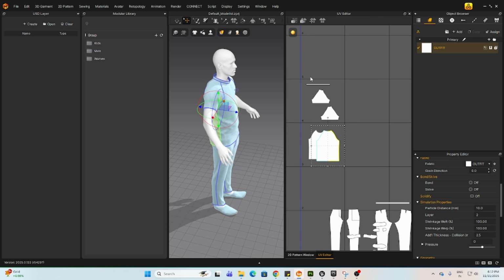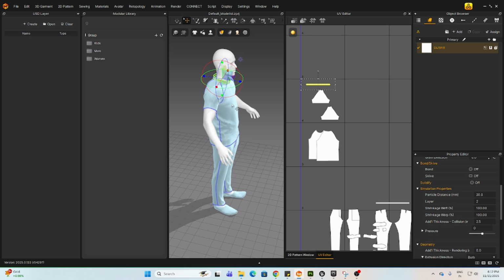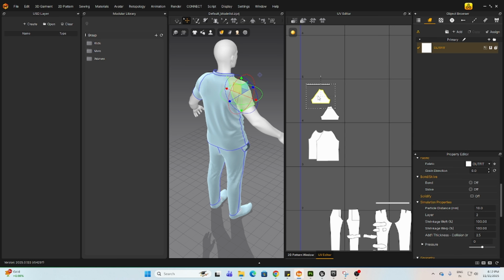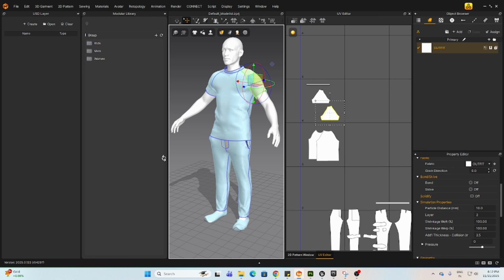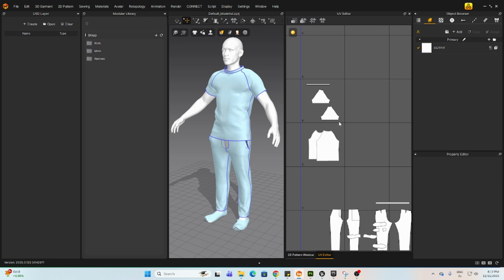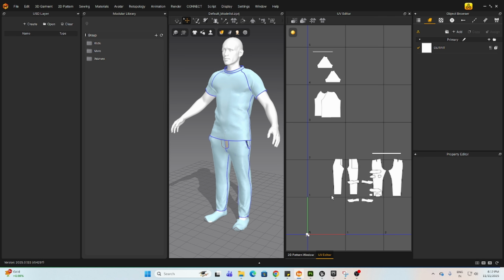Here, please be sure that you assign the things that need to have different textures or a different color to a different tile. Here is my collar, as you can see. My sleeve 1 and my sleeve 2 are going to be a different color. Make sure they are well settled inside the tile and not intersecting the tile boundaries. Same goes for all other cloth pieces.